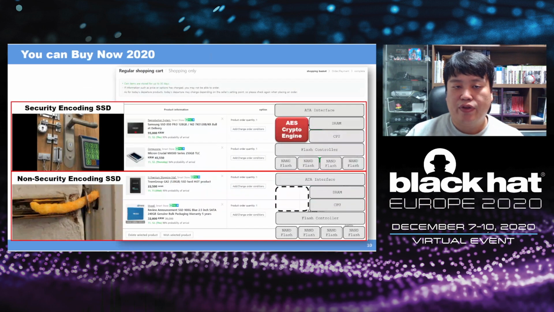But there are still entry-type controllers that have no crypto engine, and low-cost SSD manufacturers generally use them. They tend to put this controller in economy-class SSDs. But most of the mid-range SSDs support a hardware built-in crypto engine, so the manufacturer touts the controller's ability to encrypt data with the AES algorithm. Anyway, our reverse engineering process can be applied to both types.